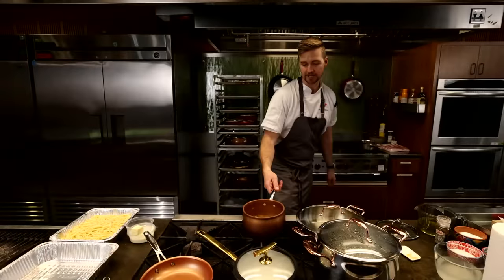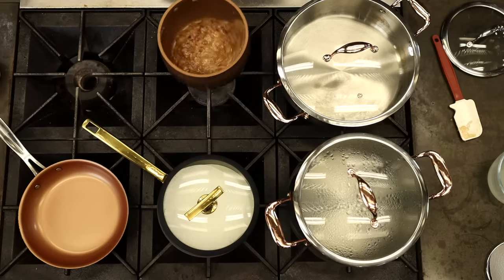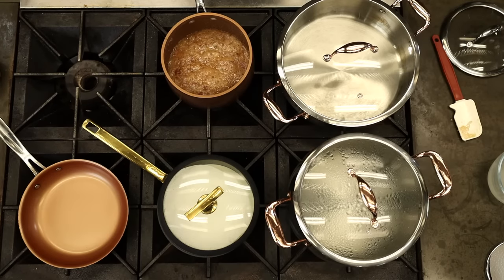I can hear it. I can hear you bubbling. I can smell that bacon caramel over here. All right, that's still going. It looks really, really good. I'm going to let that go for a second because I have a whole thing I'm going to show you.